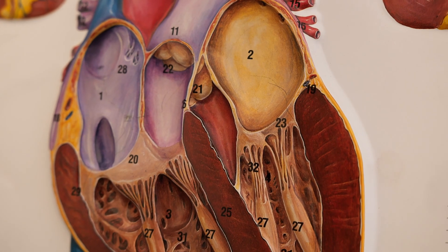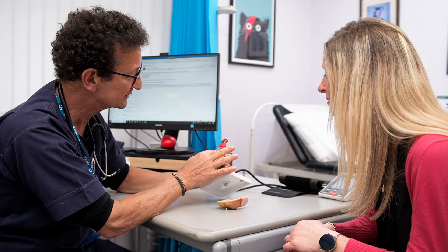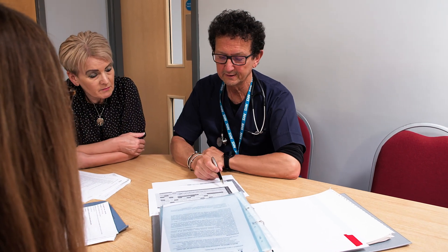Recently we've been involved with quite a lot of different research trials looking at preventing heart disease, but all of them use different platforms, different passwords, different ways that we as professionals have to access them. When we're quite busy professionals it's really hard to engage in this research. We hope that the secure data environment will give us one platform, one set of passwords, one way of working that we can trust — so our experts can help us make sense of the information we have, and our patients will benefit because we can prevent and treat illnesses much more easily.